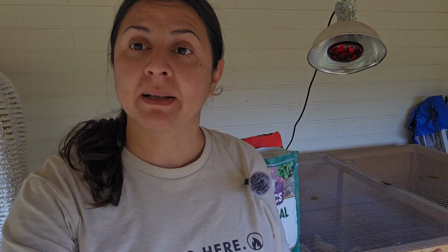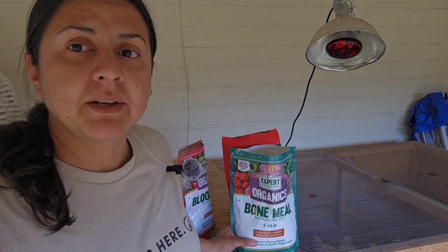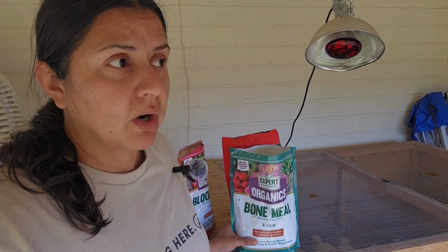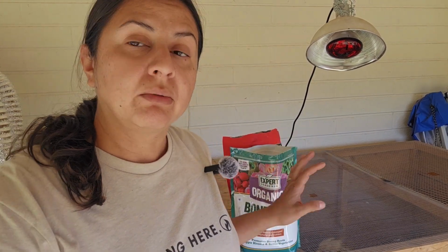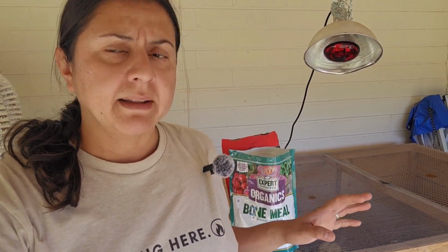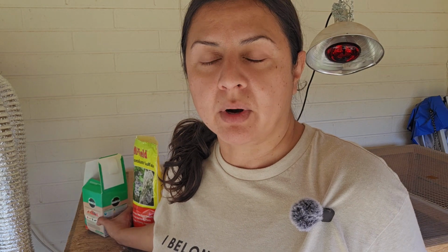And like I said, I really try to grow as organically as possible. But some of these fertilizers are just so expensive. Like, I don't know what the Happy Frog or the Frog brand, it's so expensive. So I'm like, oh, but these, you can find them at a cheaper price at Walmart or Home Depot, Lowe's, and they're organic and they're a little bit cheaper. So this is what I use. And for the water soluble food, it's plant food. I think they do make an organic brand, but this one's organic is way more expensive to me.